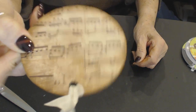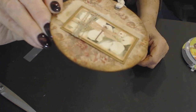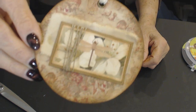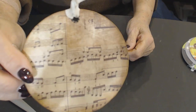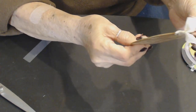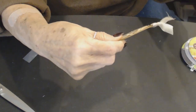There's the back with the music paper, and there is the little dragonfly, the fabric, the music, and then the pattern paper. So that's basically the premise on both. The mirror square around, and that would just make a really cute, you could slip this in. You could glue half of it on and make a tuck spot, or any way you want to do it.